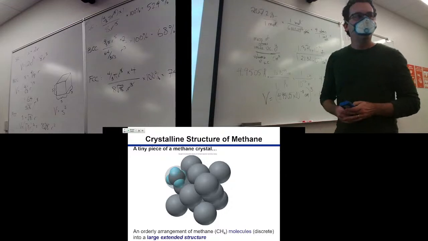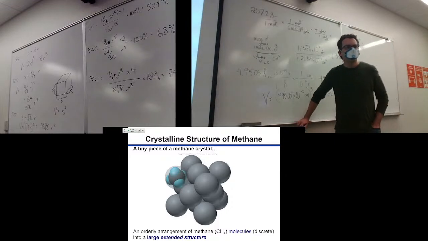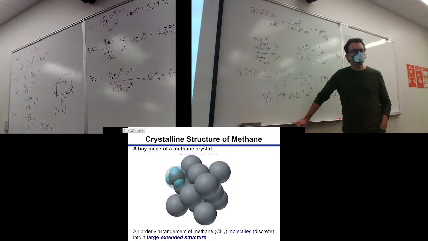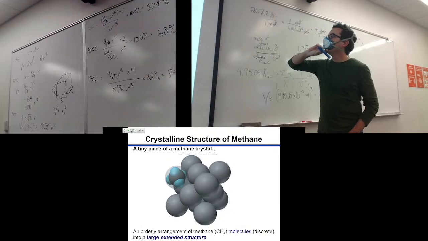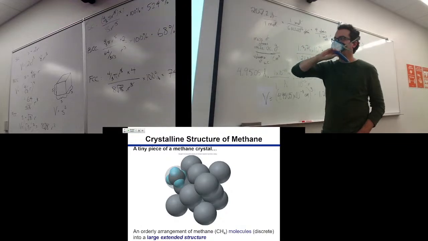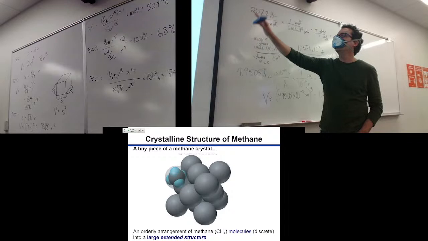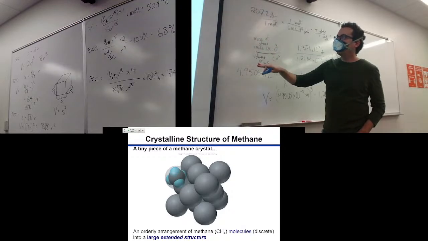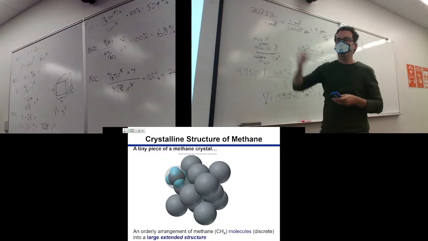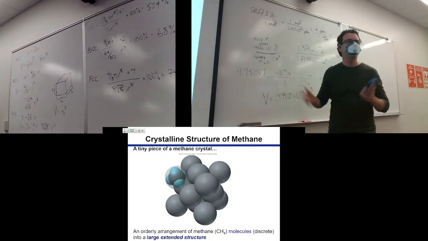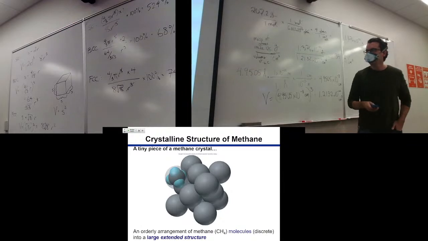So with something like this, if we were going to calculate the mass or the volume, or the density, we would just replace the grams per mole with the total of the molecule itself. Yep. And then if we knew either the side or the radius of the molecule, we could use that and the fact that it's FCC to get the volume of the unit cell. Yep.